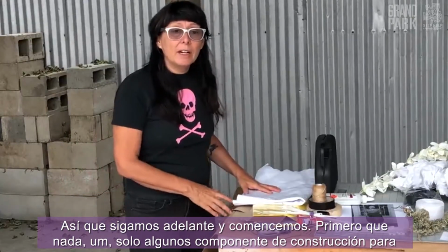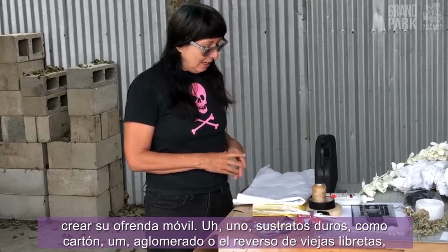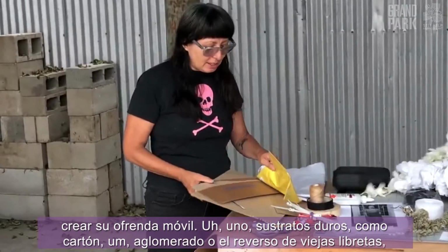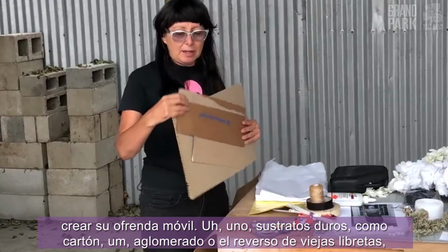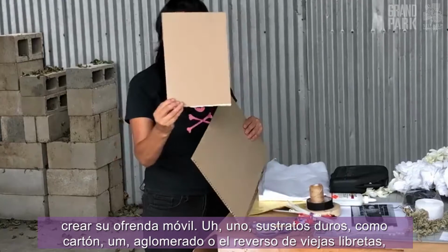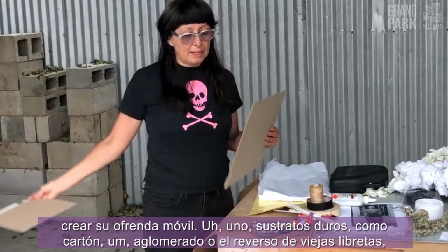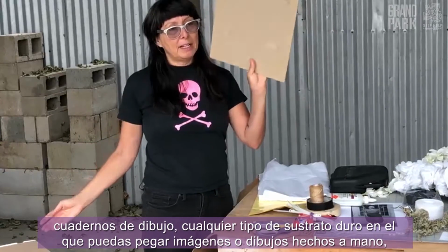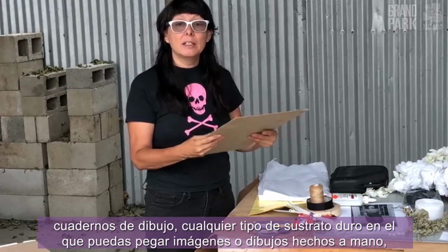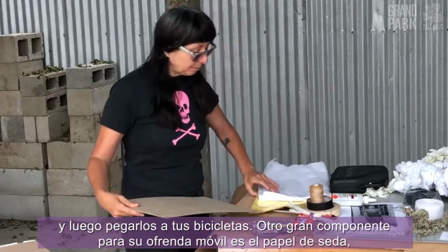So first off, just some building blocks for creating your mobile ofrenda. One is hard substrates such as cardboard, chipboard, or the backs of old notebook pads, drawing pads, any kind of hard substrate that you could paste images on, or hand-drawn drawings and then attach to your bike.